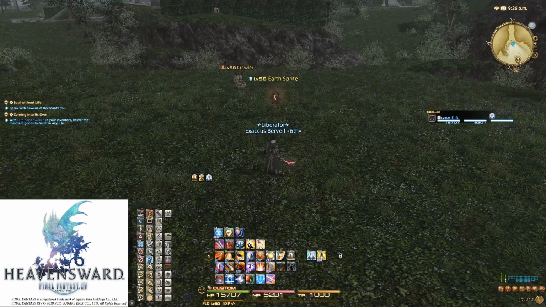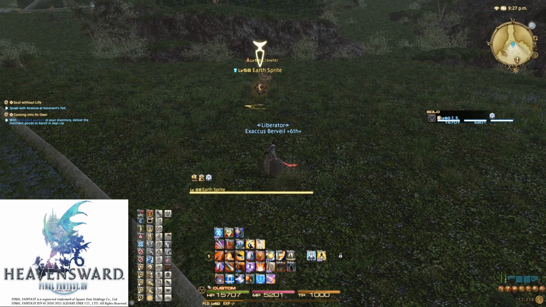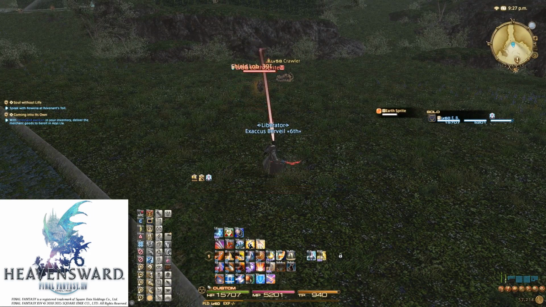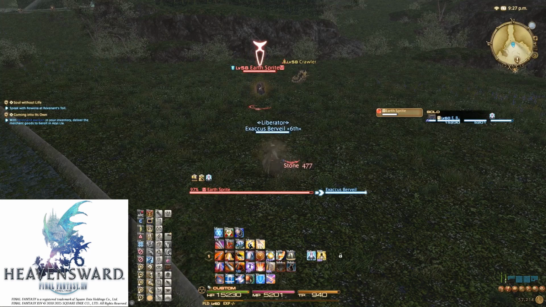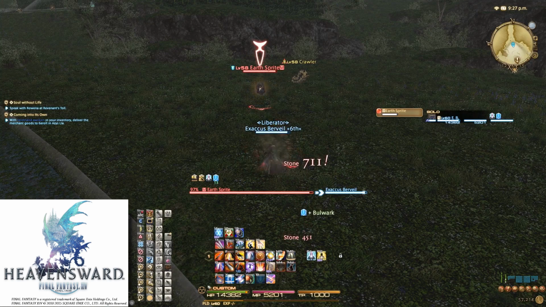Attacks usually come in one of 2 different types, physical or magical. Physical attacks can be blocked or parried either by using a shield or passive parry rates, while magical attacks cannot be blocked or parried under any circumstances. Even when I use Bulwark and Sheltron to increase my block rate, I won't be able to block any of the magical attacks this earth sprite makes.